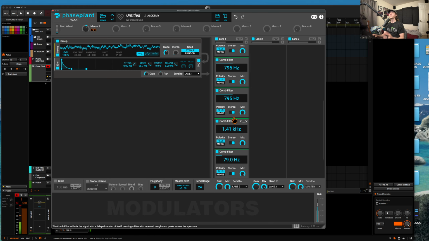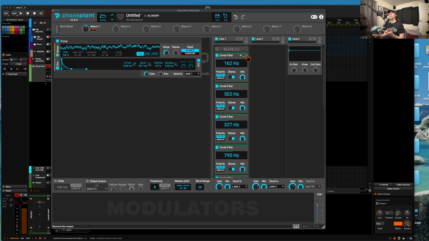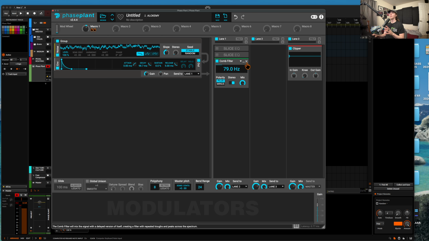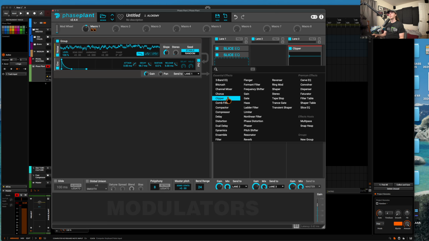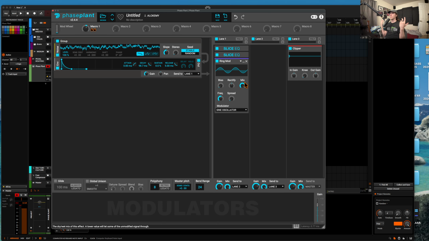This is actually a trick that I utilize on snares quite a bit, along with pushing the feedback up. That's one downside to the comb filter that's built in within this: it's just a comb and has no controls over resonance or gain or anything like that. However, if we were to turn this back on and use something like ring mod, which is one of my personal favorite things, for some reason I've been using ring mods on almost everything lately.